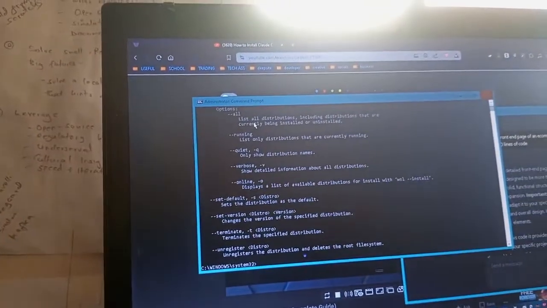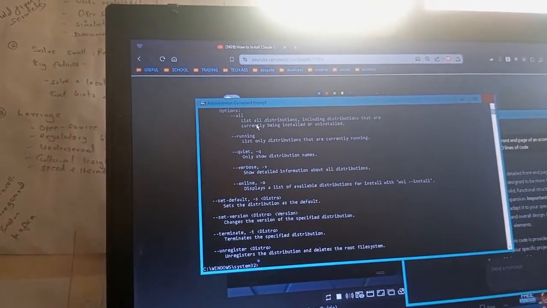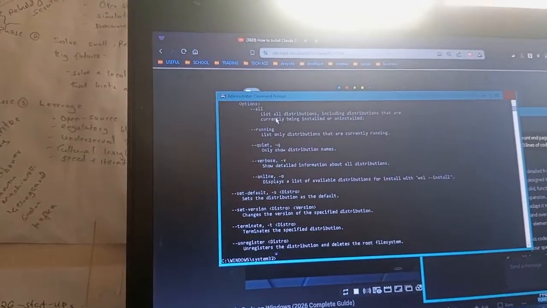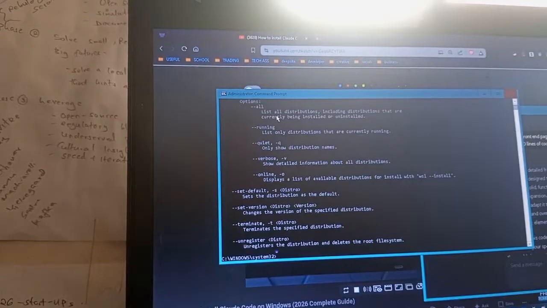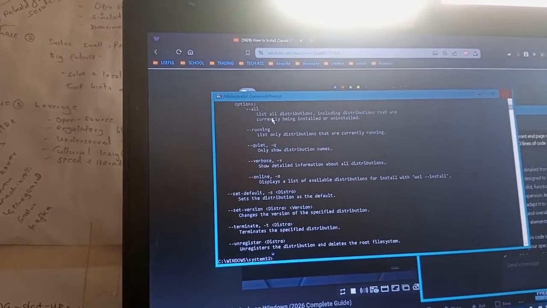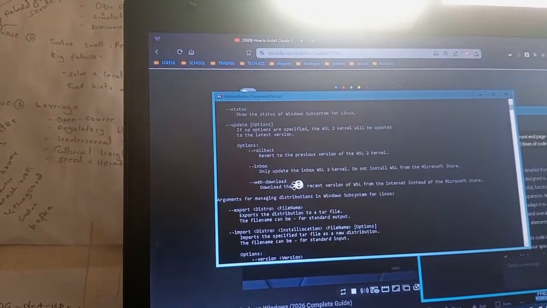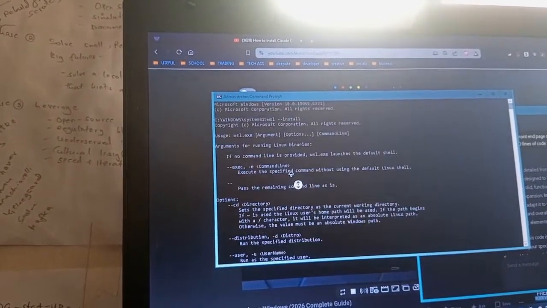So it is running on your distro. I think there's a problem somewhere because I already installed it, but you can do it on your machine and it is basically going to work.